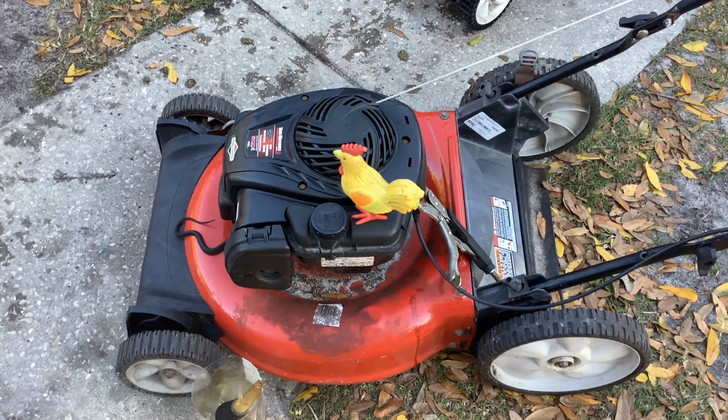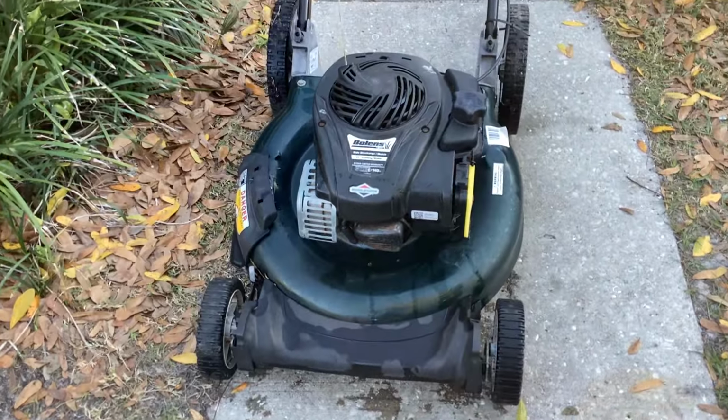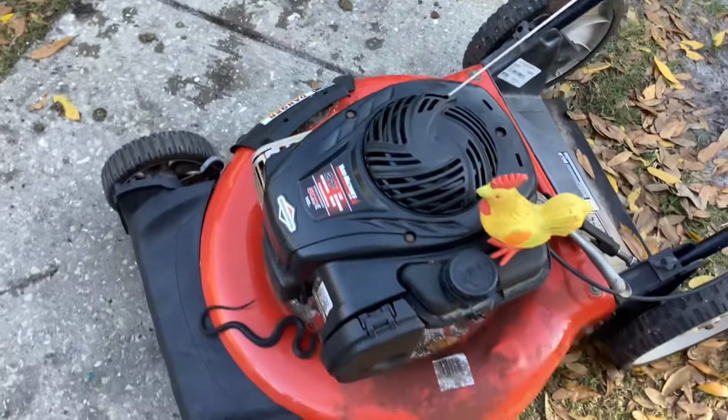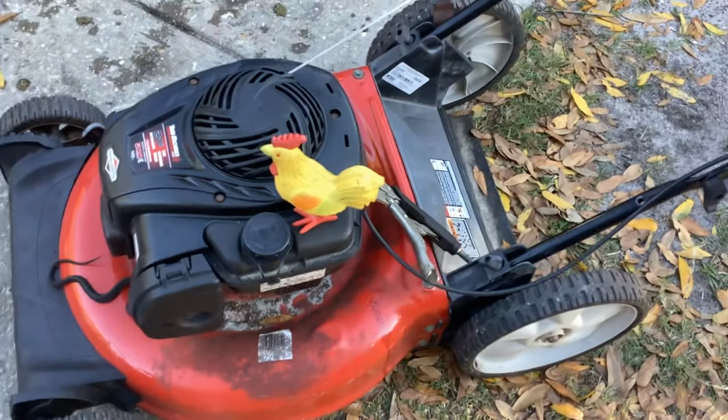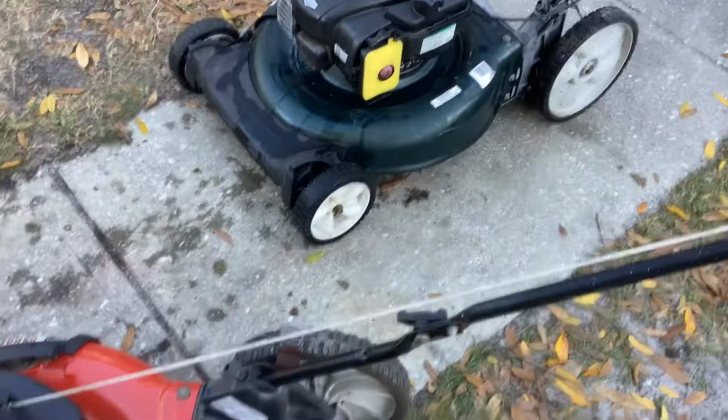2016 Yard Machine Police Special 500E, similar to the Bolins that I just got for 10 bucks or priced it at 10. I'm sure the model number is going to be similar, both high wheelers, just painted differently. Got a greenie and a reddy.